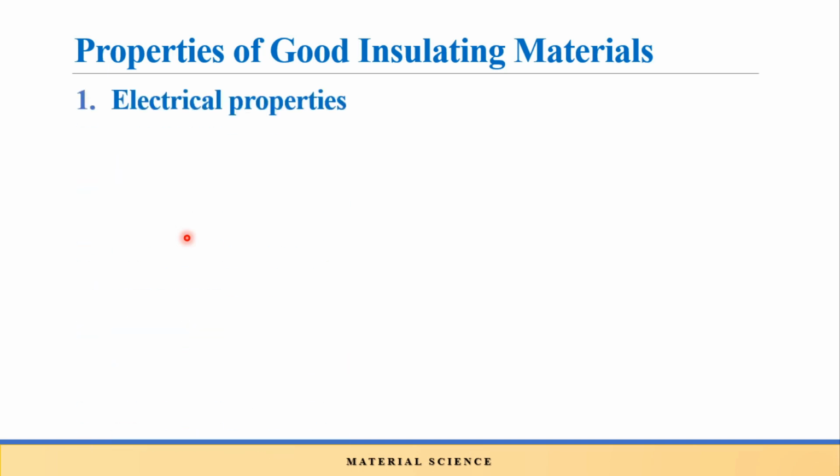First of all, I will discuss the electrical property of a good insulating material. The first property of a good insulating material is high insulation resistance. Now what is insulation resistance? The insulation resistance is nothing but opposition to flow of leakage current, and it should be high in nature. We know that insulation is provided over the cable or any other electrical equipment. So I will comment something regarding the insulation resistance.